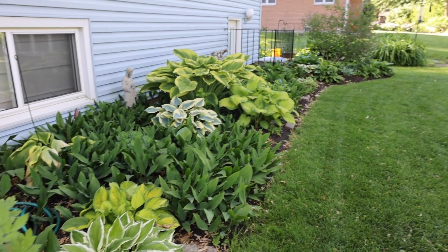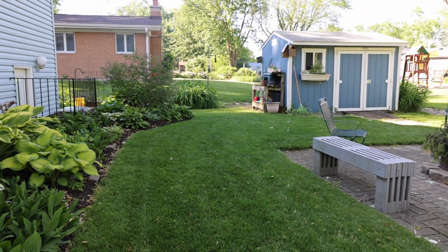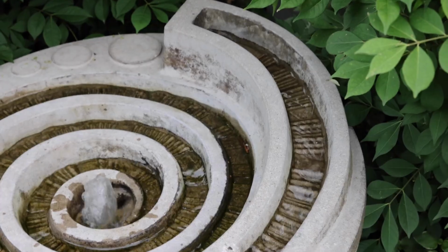Just a couple of weeks ago, a woman very generously let me dig some things up from her garden. She was moving, so I was able to add some new types of hostas into my hosta section on the side. I have been gifted some hydrangeas over the years. I have one that's a gift from a student. He graduated the same year that I retired, so it reminds me of him. So I have several hydrangeas that mostly have come to me as gifts over the years that I've now assembled in one section. There's one poor hydrangea that had a couple spots before it. Finally, I've decided I can't move that poor thing anymore, and it's staying put.